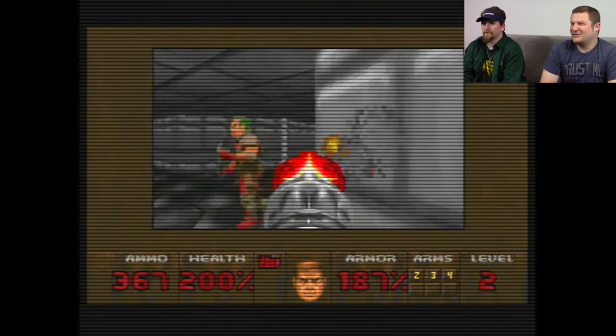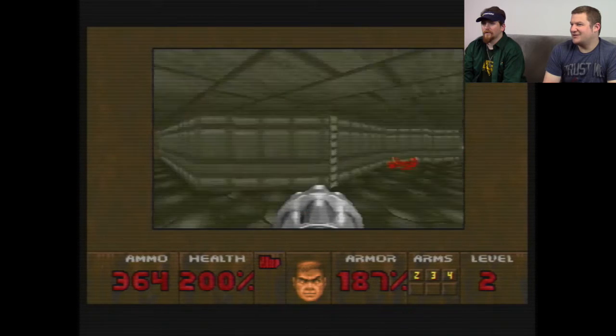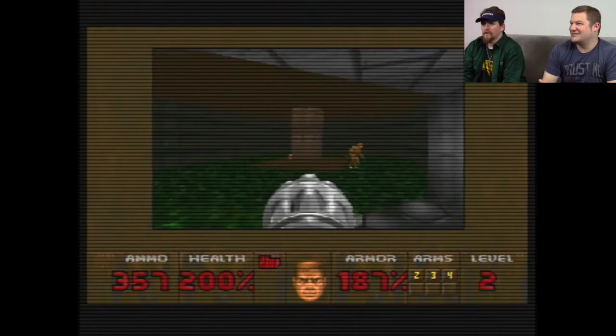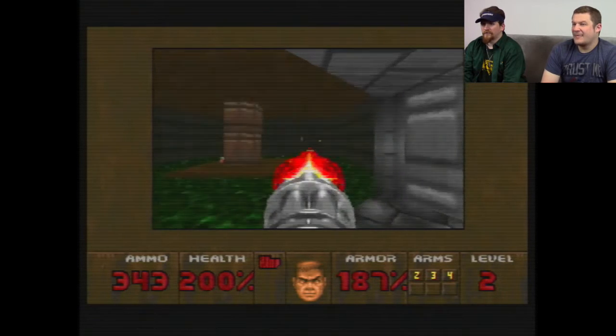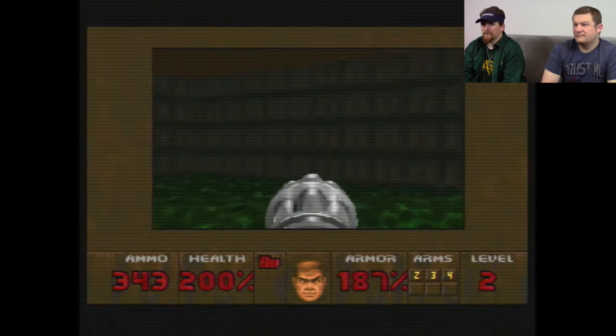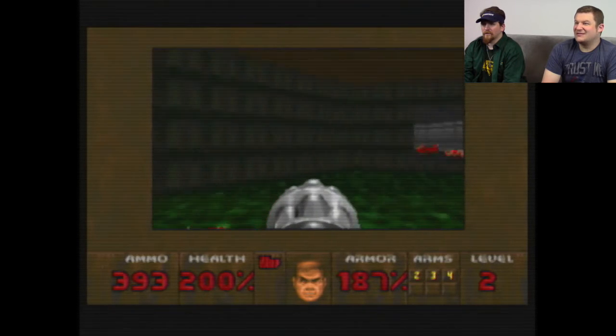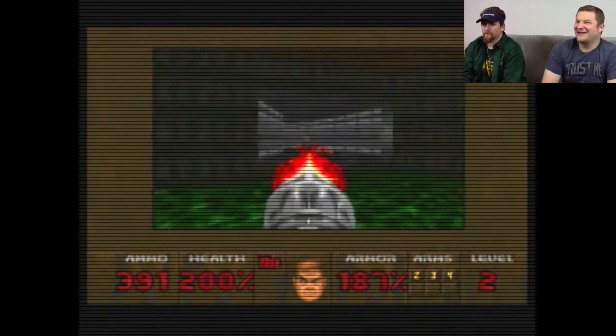But this definitely all looks like the same map as the 32X, I'd say. I'm not seeing any graphical differences, like this is better in any way. Yeah, both are different from the PC. There's slight differences in the first and the second map. I'd say more than slight. I'd almost say dramatic, considering.